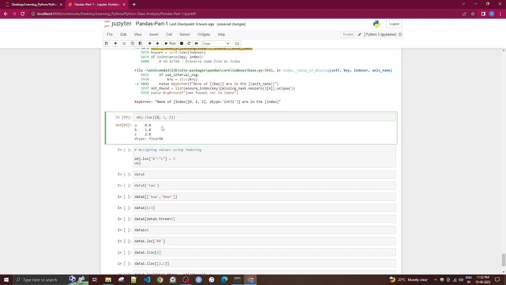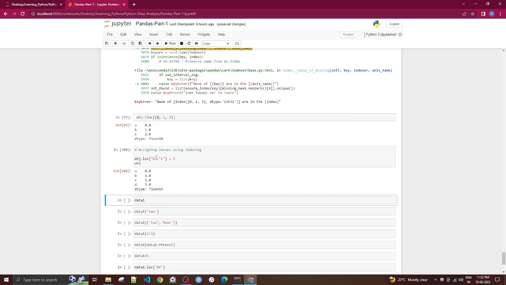So just understand, if you use .loc, you're working with the labels. If you're working with iloc, it is working on the integer type values of the index. So it is giving B and C, right?